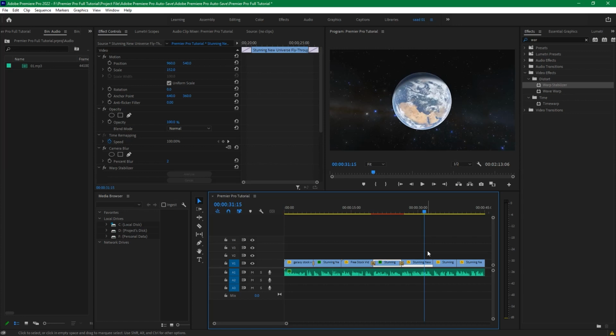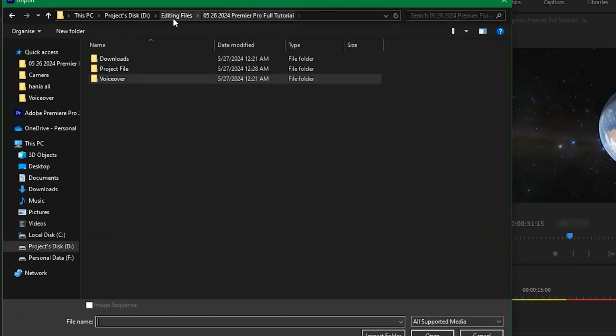Now, let's work our magic with Premiere Pro's Ultra Key effect. This powerful tool allows us to effortlessly remove the green screen background and replace it with a different image or video, instantly transporting our subjects to new and exciting worlds. Are you ready to witness the transformation? Let's dive into some chroma keying. To begin, import your footage into Premiere Pro and drag it onto the timeline.